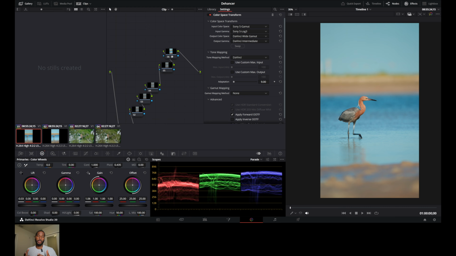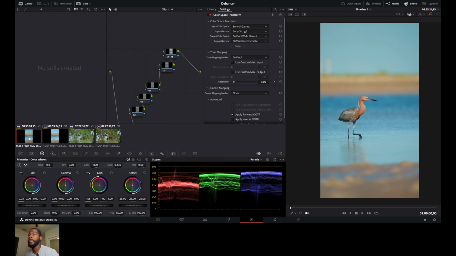Dehancer sent me this program to try out for free for an honest review, completely honest review. So I'm going to show you my color grading skills from my personal color grading when it comes to DaVinci, and then I'm going to show Dehancer's plugin version to see which one I like better. It's going to be 100% honest. This is to help my workflow to be a lot faster, to be able to push out more content. My process can take a little bit, just depends on how I'm building the image. So 100% review, I'll tell you if I like it, I love it. We'll go in from there.